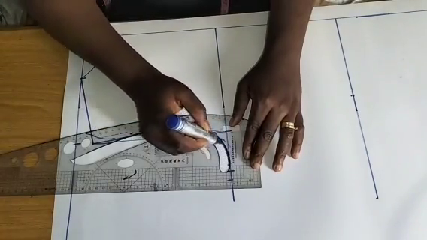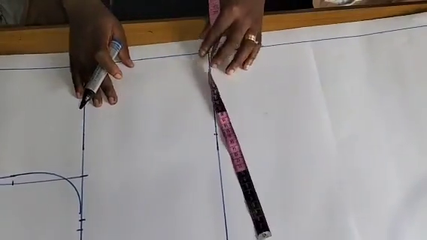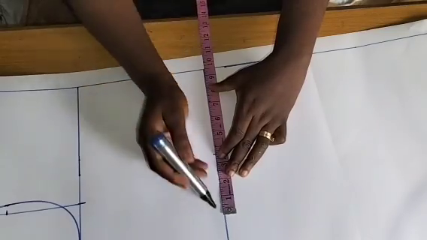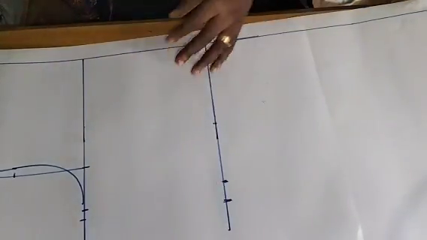So I'm going to connect my armhole. So I'll come over to the waist. On the waistline, I'm working with waist divided by 4 is 9.5. Remember, I added 1 inch. I'll still do the same.